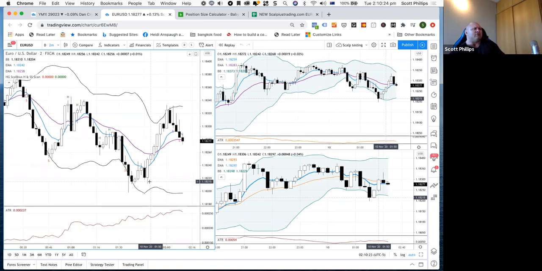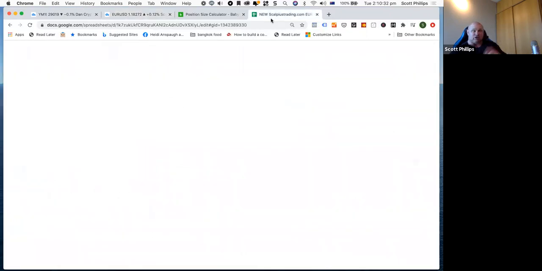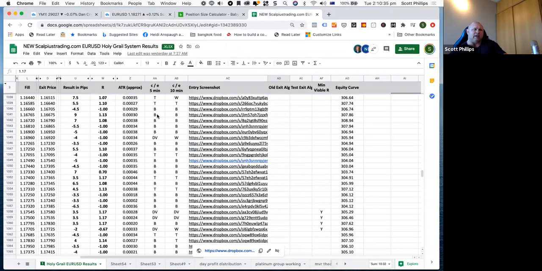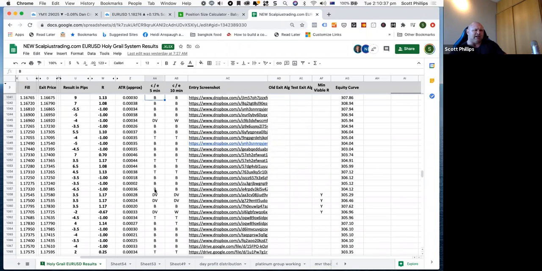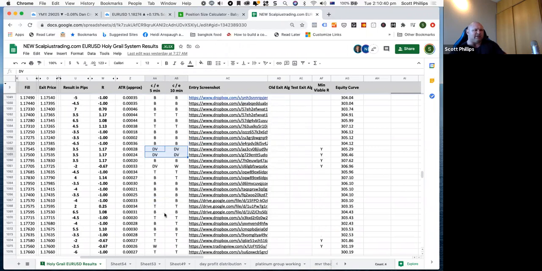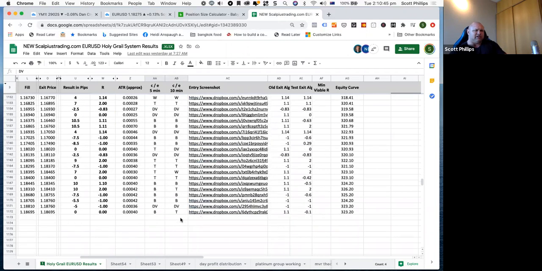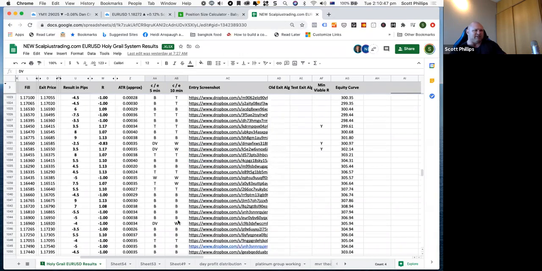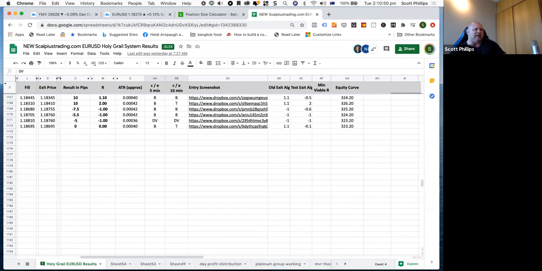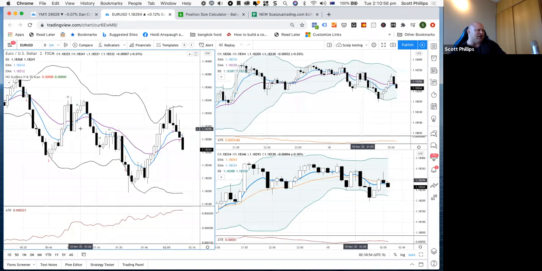Sharia, we aren't going for 2R targets on DV yet, and we probably should, but the reason we haven't is because, and that's an excellent question, Sharia, the confirming evidence on the baseline spreadsheet is here. If you look at how often we get DV trades, there's 3 of them. There's another couple, but we get hardly any of them, right? They're like 10% of trades. So it's not scientifically rigorous to go and change your whole system on the basis of 100 trades. Even if it makes sense, it's just not scientific.